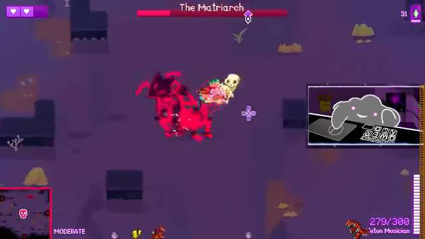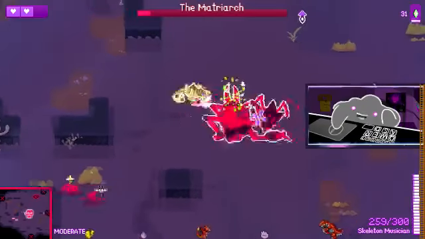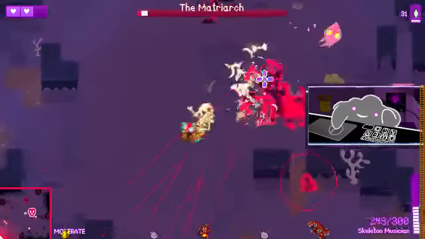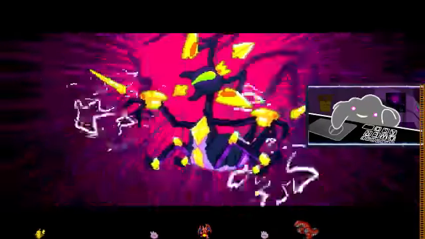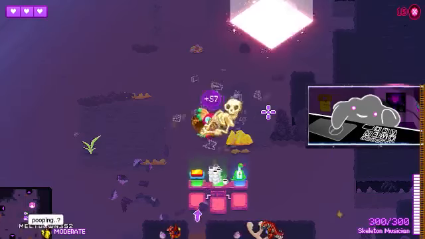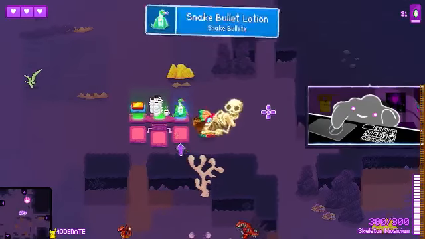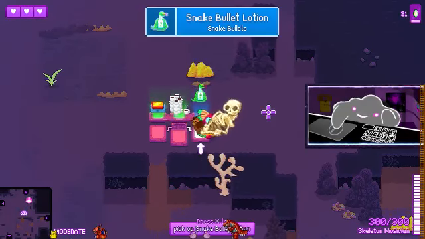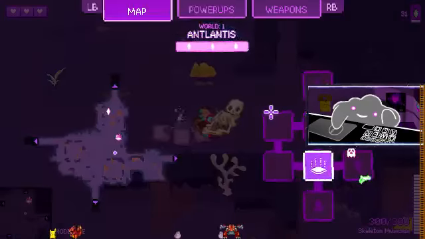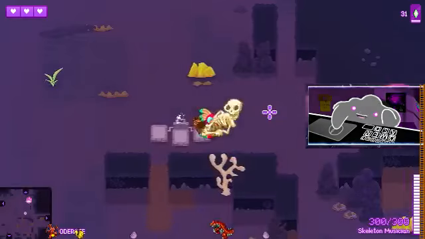Ow, that actually hurt. Hey, stop pooping! There we go. Sweet. Quick grab the crown achievement. Snake bullets. Okay, I'll take. It's not actually made from snakes. No snakes were harmed in the making of this lotion. It's just a marketing thing, we promise. It's not snakes.